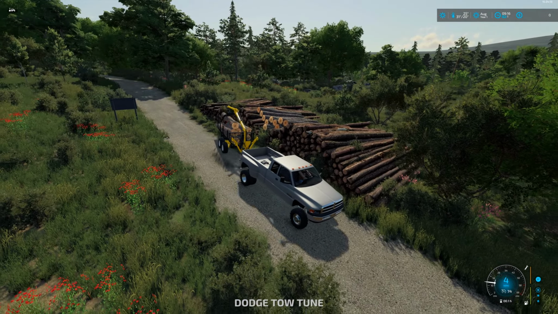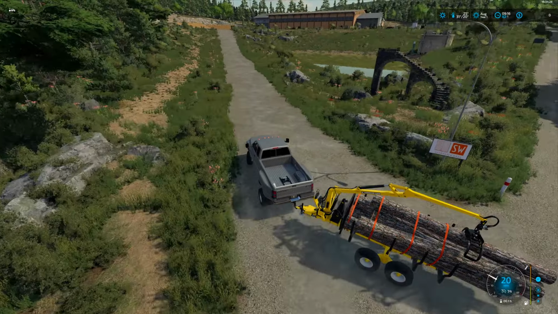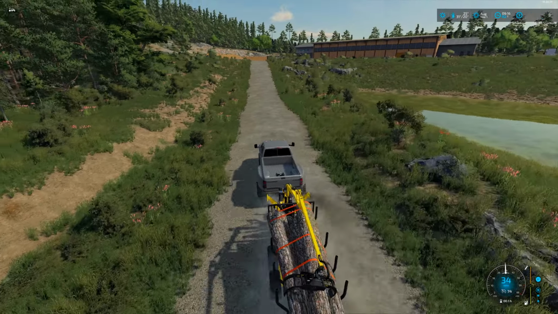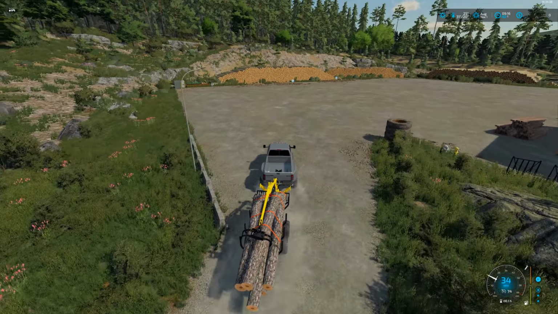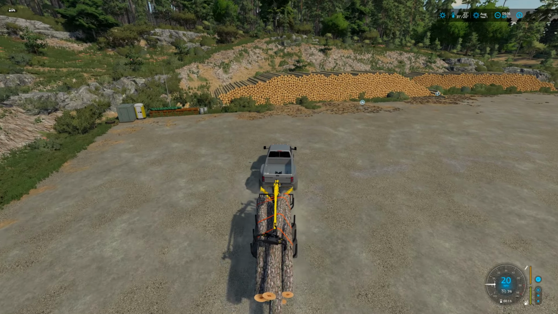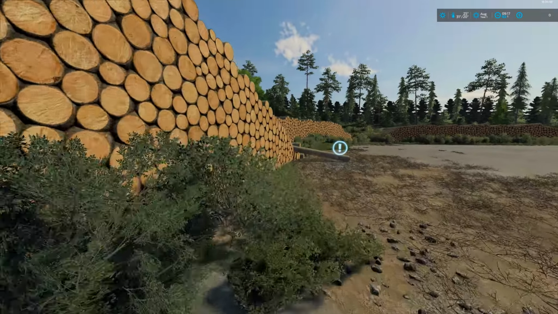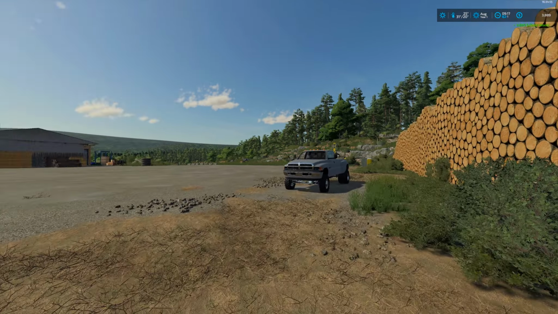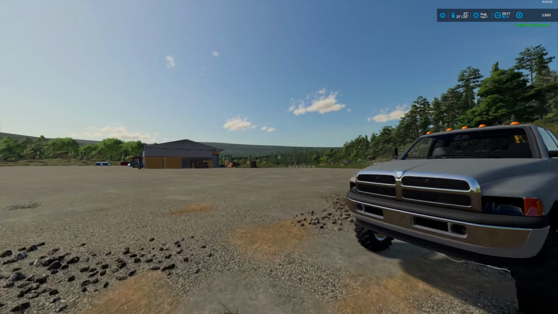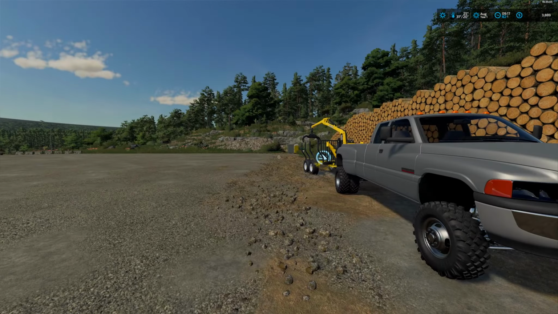Alright, we've got that all loaded up. Now let's head down to our sawmill. We made just under $4,000. A few more loads of these and we should be able to get ourselves a splitter or at least a log winch to go with our dozer over there.